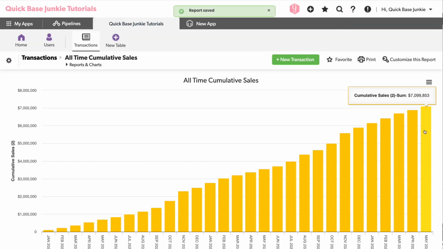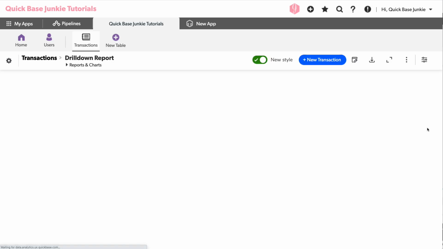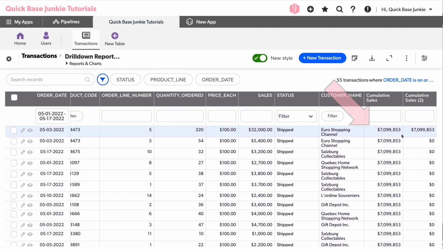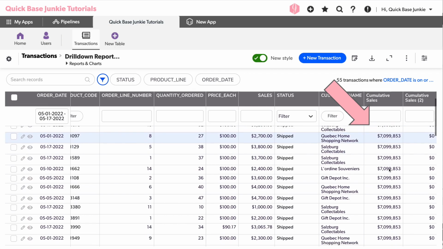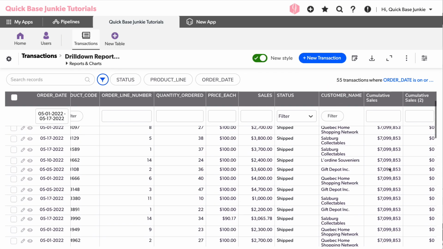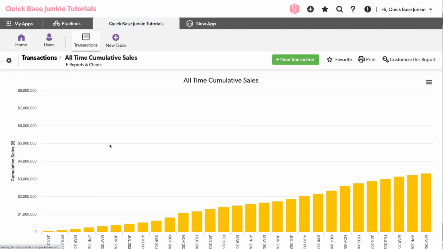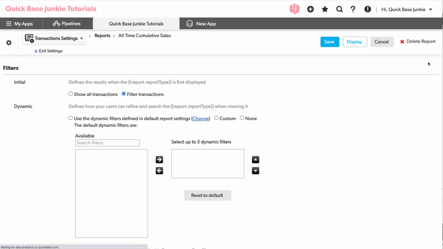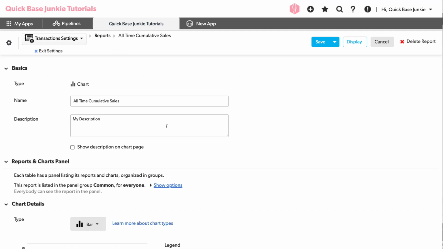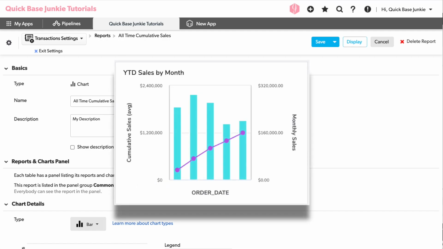Same result, same total, only now if we were to drill down off here on the right, we get that cumulative sales. Notice only one of these has the value in this sales 2 column, whereas this one had it in the others. I don't think it's necessary, but if someone doesn't like to see the average on that report, that's your workaround. Head back to our report and customize so we can move on to report type number 2.